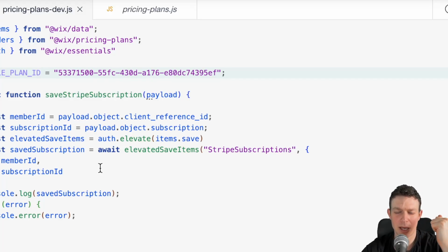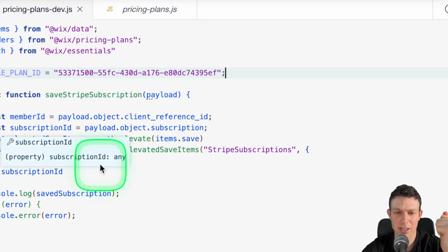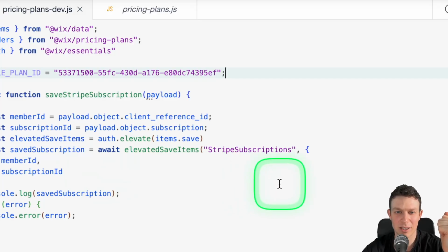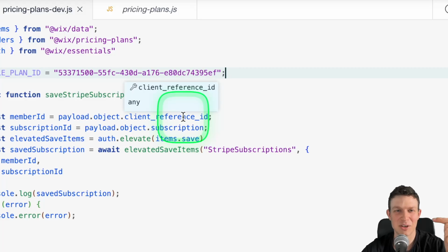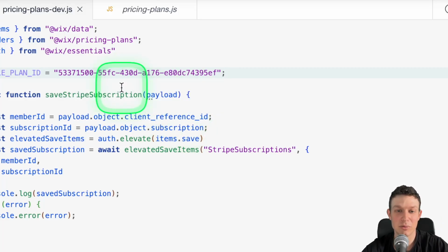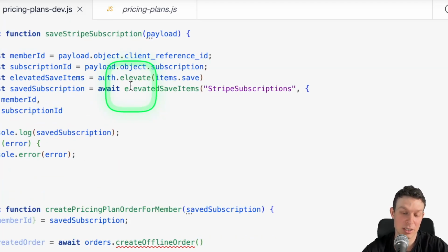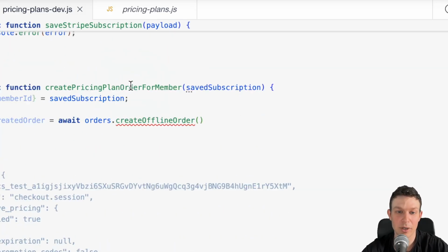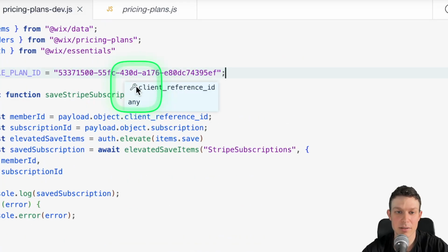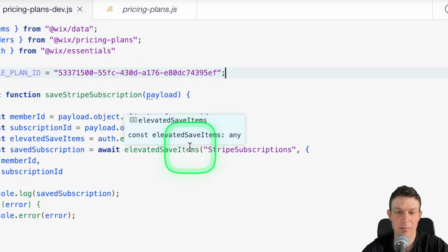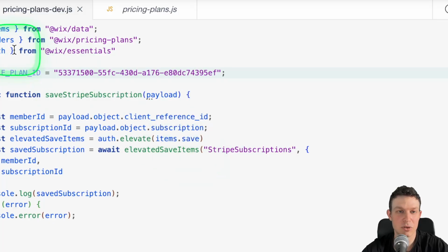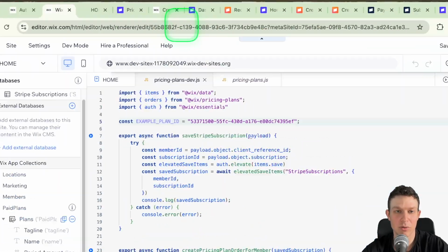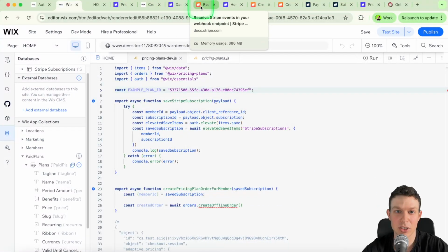So I'm not going to do it now because I really want to try and keep this as simple as possible, because I know that this tutorial is already long, and if I try to make it even more robust, it'll be even longer. But essentially, if you have multiple plans that you're offering, which I imagine is quite a few of you, you're going to need to use the subscription ID. Let me show you in the Stripe documentation.